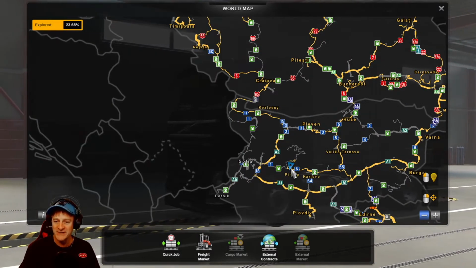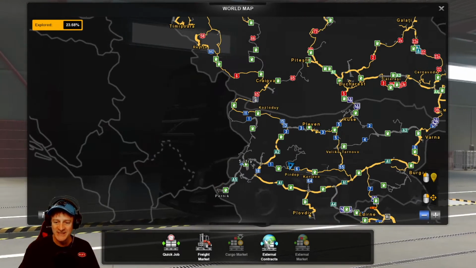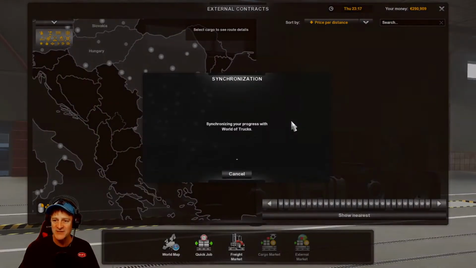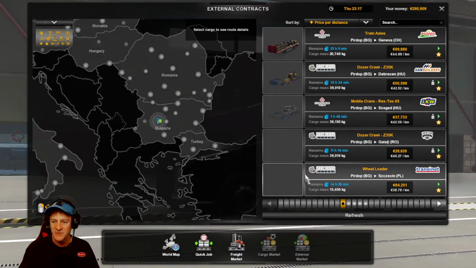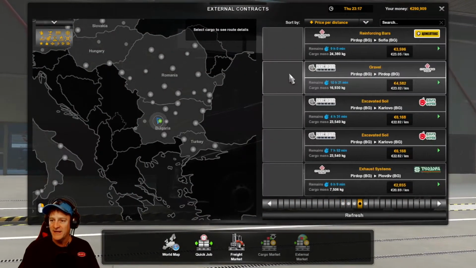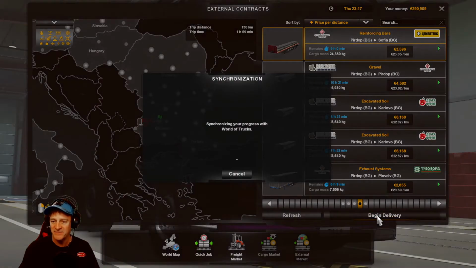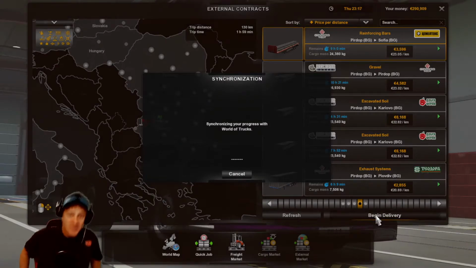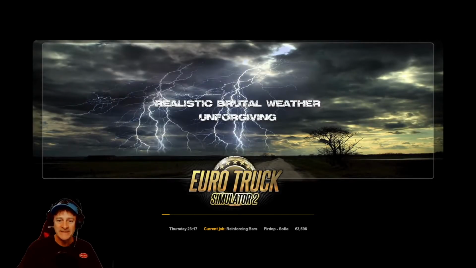Right now we are just outside of Pirdop, and we're going to pick up those two cities, and that will get us the achievement. So let's jump into external contracts, and I've looked for jobs here. There is a nice one that's going to take us right into Sofia. It's carrying reinforcing bars. So let's begin this delivery. It should be a pretty short episode because it's only, I think, about an hour or so drive once we get this all going. And so we'll be back once we get our trailer attached to the truck.